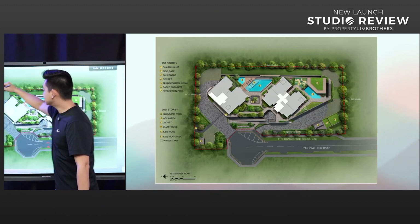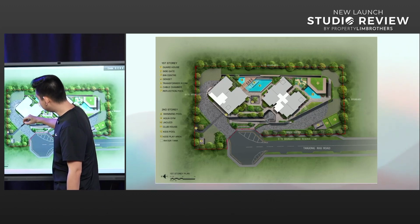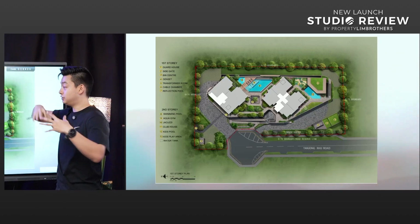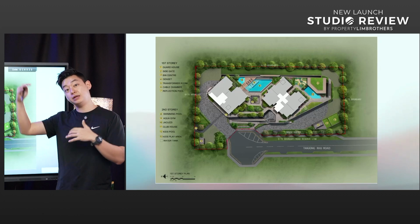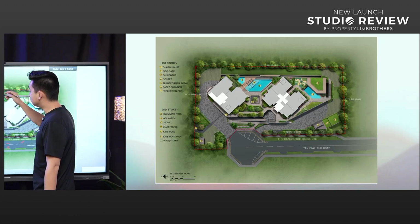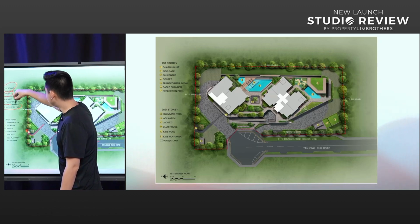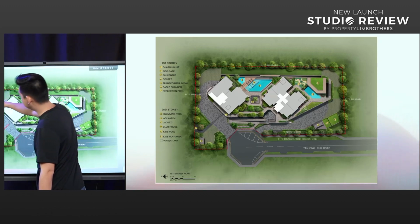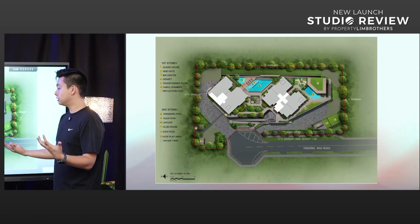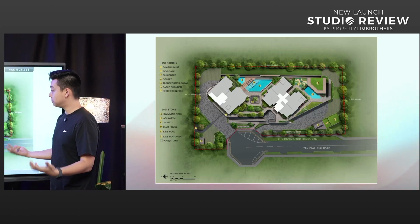There's going to be a side gate that's located here as well. So there's a side gate, main access, that's going to lead you towards the back part of the developments here, which is going to lead you to the rest of the amenities in the HDB clusters here. At the same time, this is also going to be located where a reflection pool is going to be located, and level 2 is going to be your main facility zoning where you have your swimming pool, your aqua gym, your gymnasium, your clubhouse.